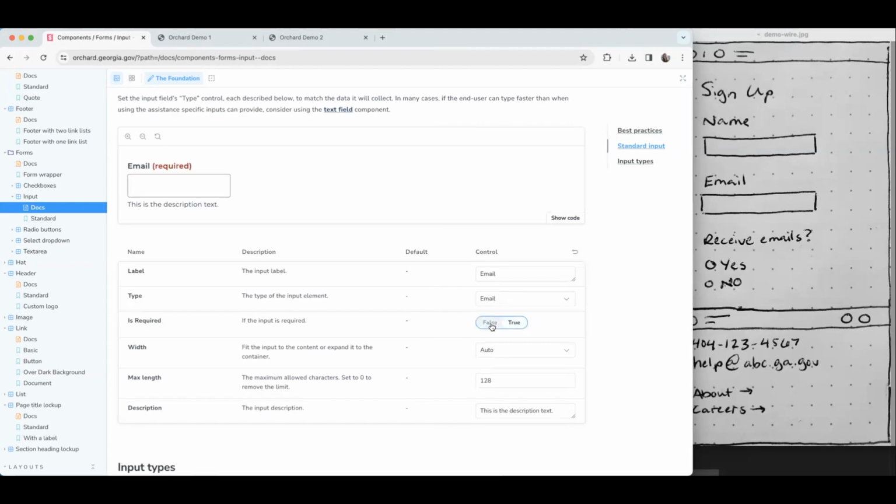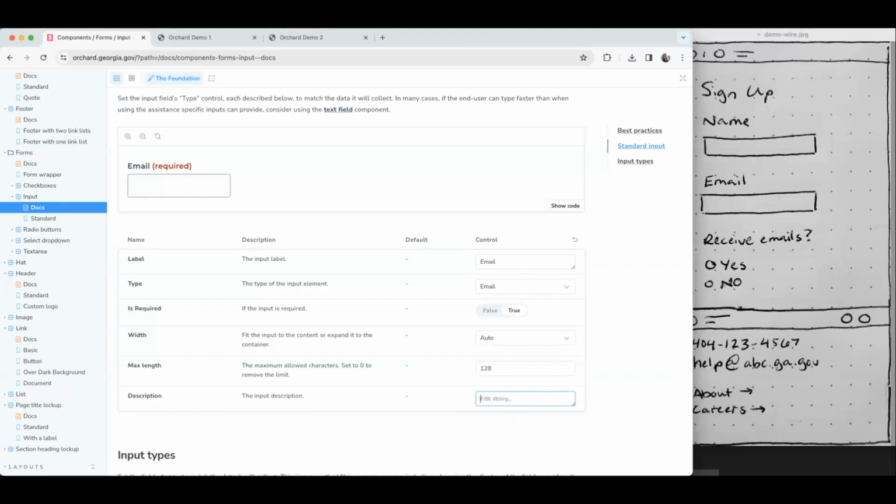Let's go ahead and make this required. And just leave the max length there. Width, you can choose between auto and full. Let's keep it at auto. And then the description, I don't think we need a description for this. It should be pretty straightforward. All right, so I've got my email field.